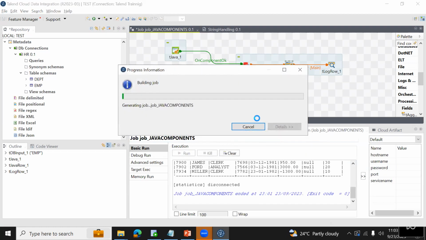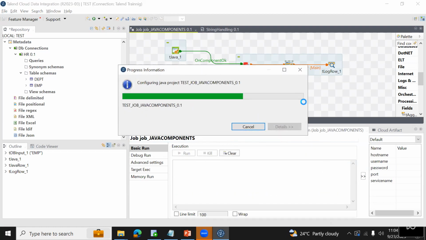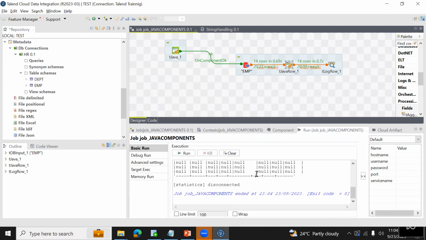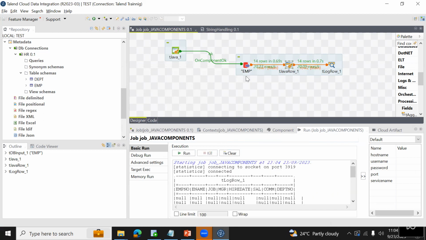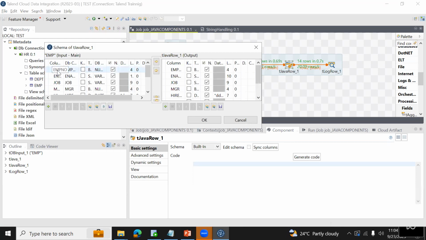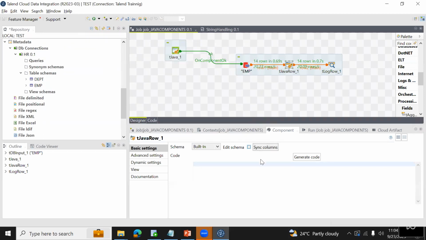But what happens, you see? I have input, I have output, but all are empty. The reason is these input values, I did not pass to output. It has just created the schema. But whatever value is available in the input, I need to pass to the output. Then only the value will be stored in the output schema. Otherwise, this output schema will always be empty. But how to allocate these values? There is a syntax for that.